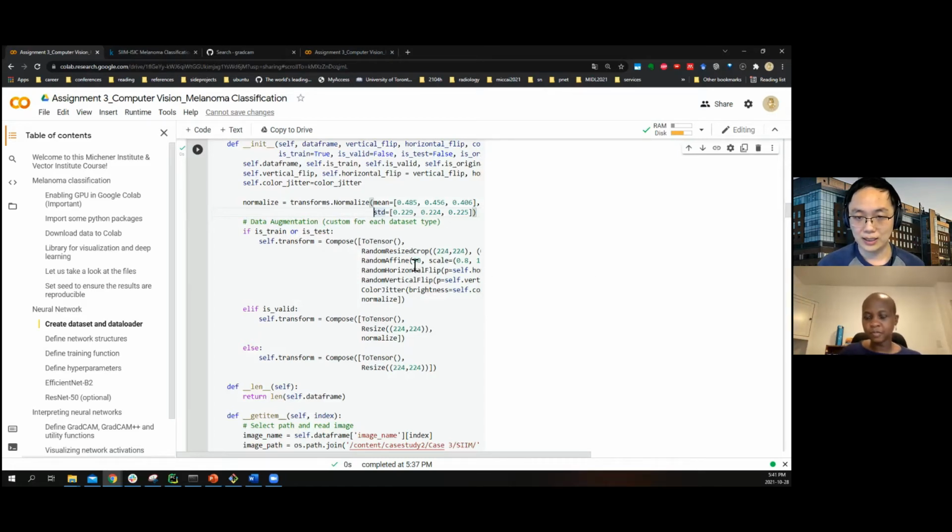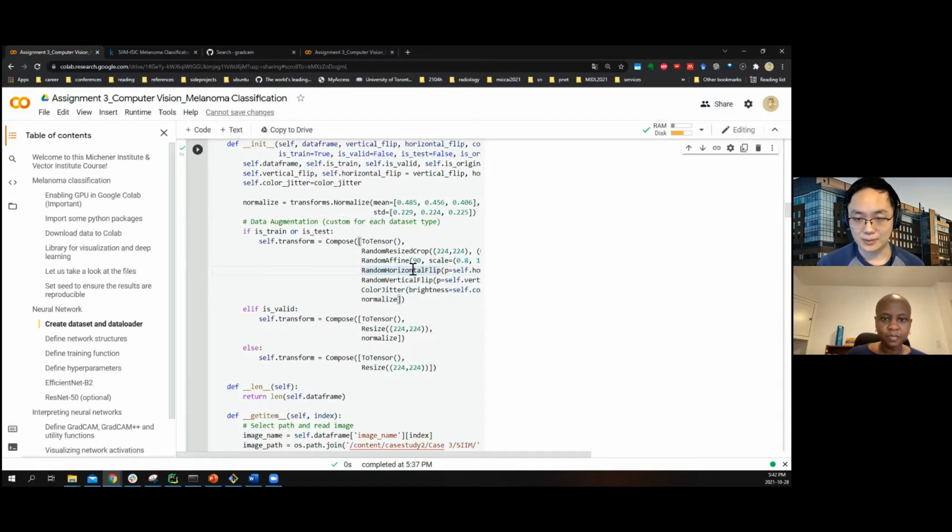And we have another set of transformations here, called augmentations. The reason we need augmentation is that the performance of a deep learning model or neural network model scales up with the number of training samples we have. So the more data we have, the better the performance will be.